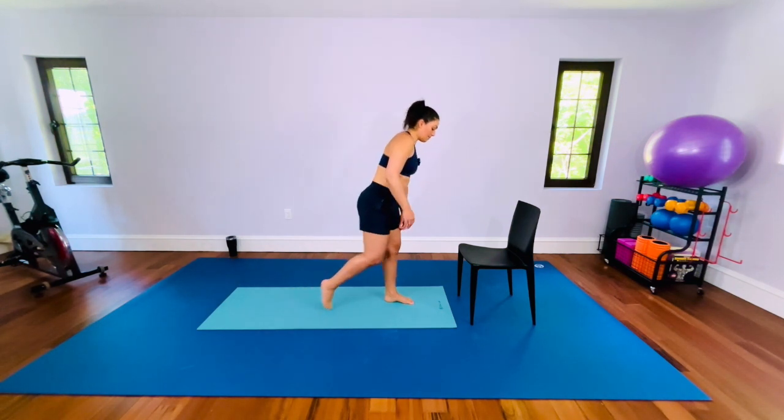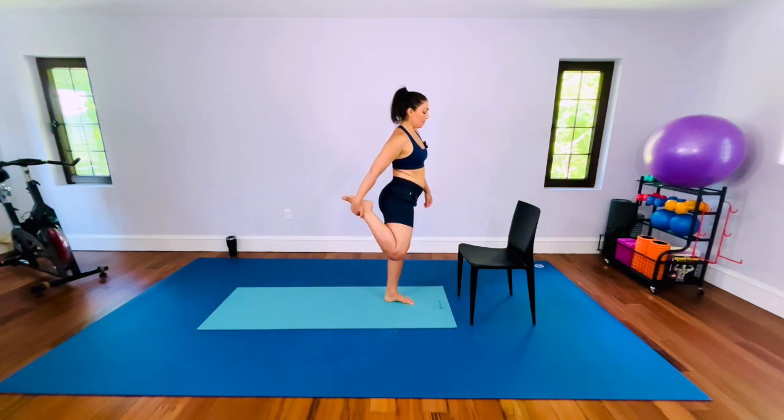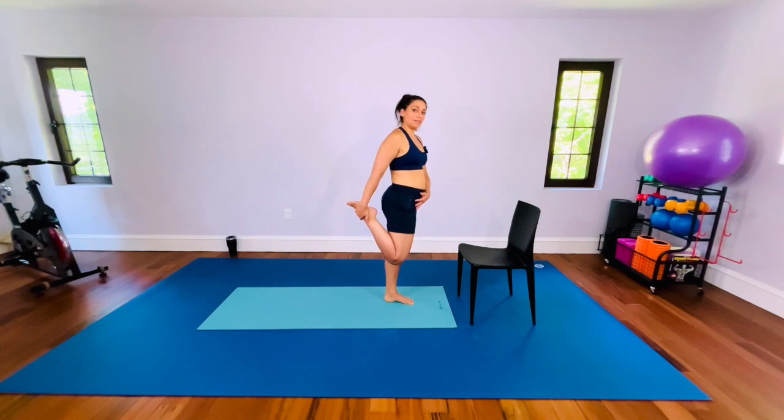And then go ahead and balance onto the front leg. See if you can grab the foot or the ankle of that back leg, and keep nice and tall. A lot of people teeter, especially in the beginning, so hold on to something if you need to with the other hand. Feeling a nice stretch in the top of the thighs, a little bit of an opener for the shoulders and the chest.